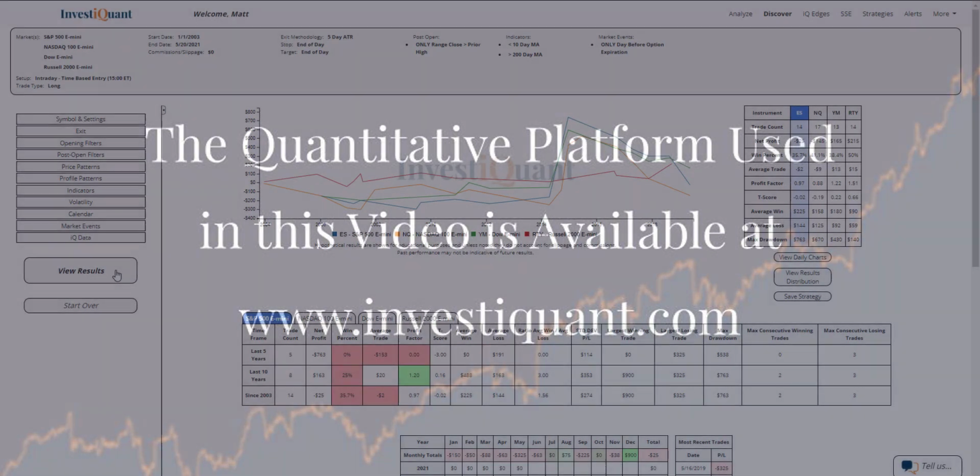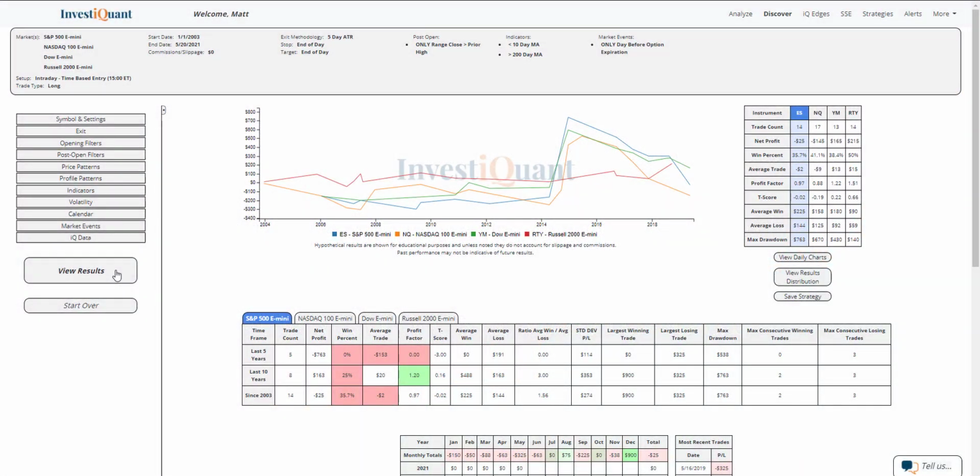And here we go. These are the results based upon entering the market long at 3 p.m. Eastern time, exiting at the close, which is 4:15 p.m. Eastern time, when you are trading above the prior session high of day at 3 p.m. on the day before options expiration day. This is taking place below a 10-day simple moving average, but above a 200-day simple moving average.